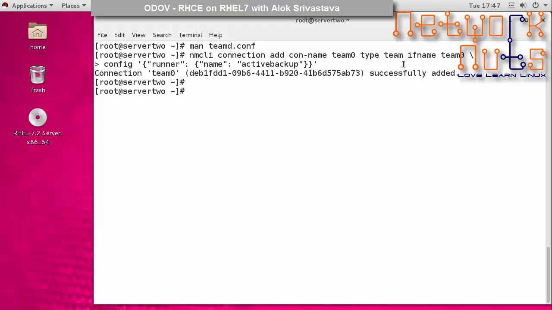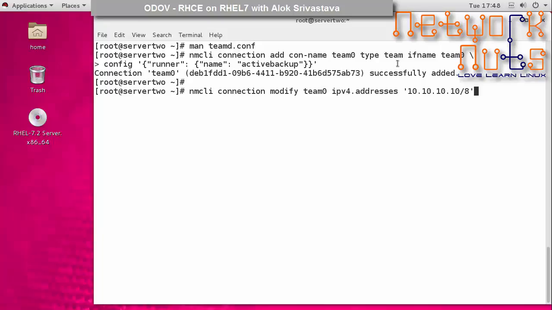Now again I need to assign it an IP address. So nmcli, same stuff, nothing will change here. nmcli connection mod team0 ipv4.addresses, anything, say the same address I'm using, 10.10.10.10/8. I can specify the gateway if I wish.